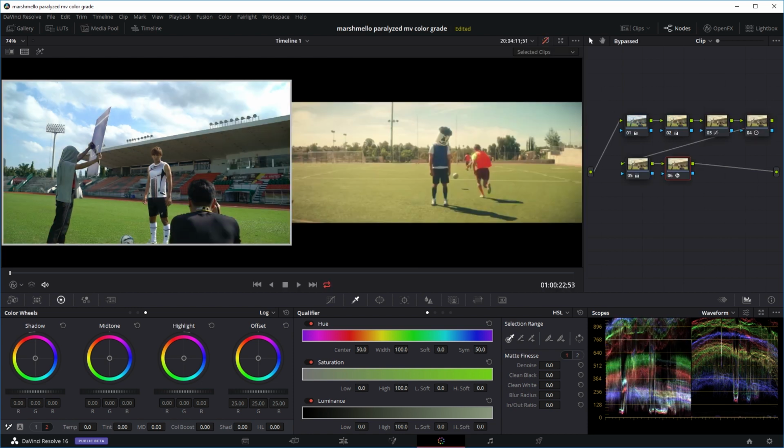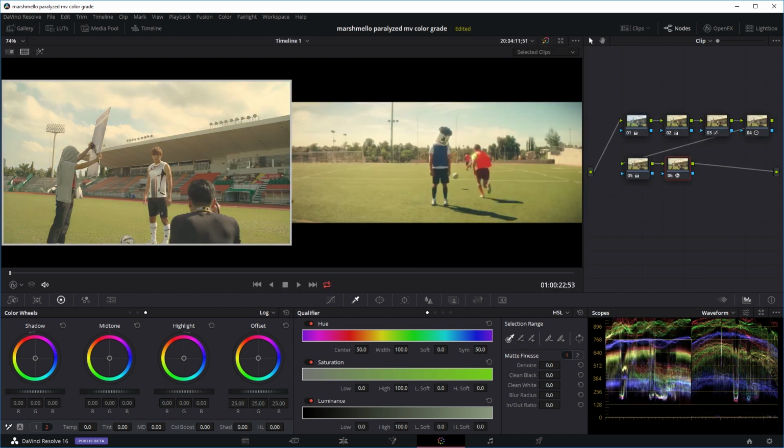Okay, that's pretty much it for today. I think the clip has gone on way too long already, but I hope you guys get some idea of how to approach emulating a certain color grade. And I'm sure once you get a bit of experience using the different tools and reading the scopes, you can pretty much emulate any basic color grading you want that you see in movies or music videos or commercials. If you see something you like and want to emulate it, with a bit of experience you can pretty much do it, not too difficult.